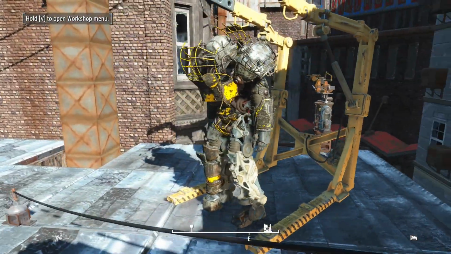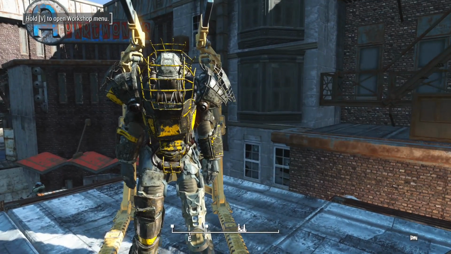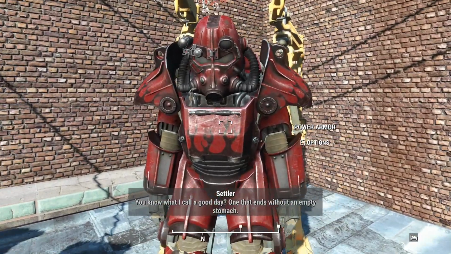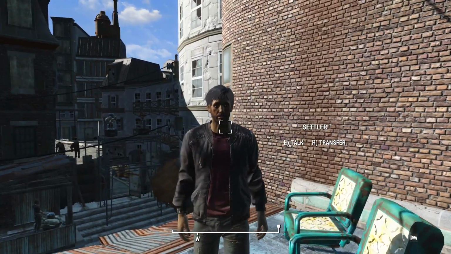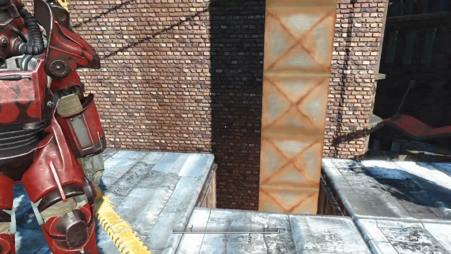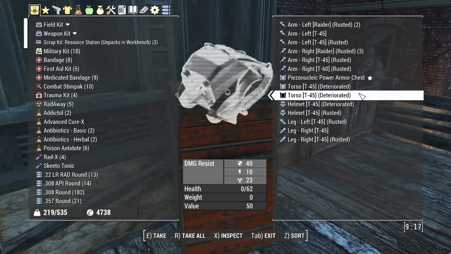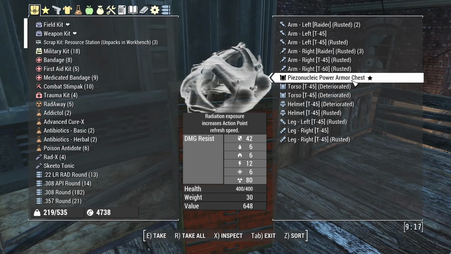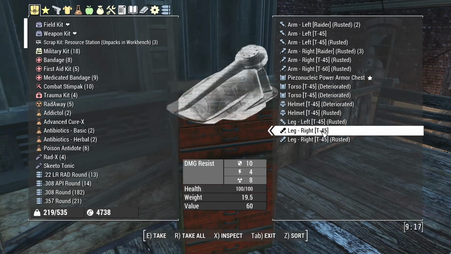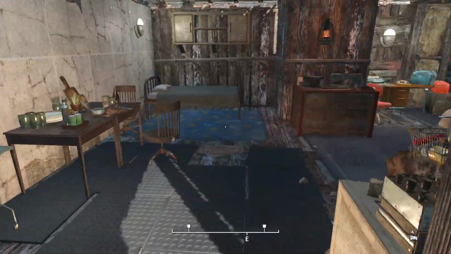Let's have a look. Alright. I'm level 19 and I've not managed to get a full suit of Raider power armor yet, I have got a full suit of T45. Full suit of T51? Well, the only bit I've actually got is the Pizza Nucleonic Power Armor Chest, which I believe is a T51. But that's all the spares I've got. Not much else.